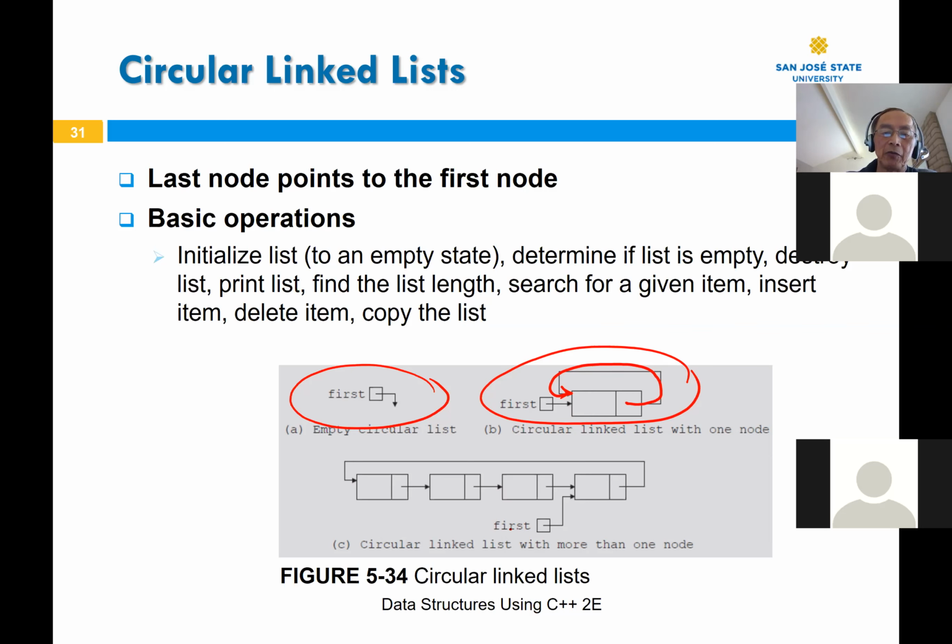Now, if you've got more than one item there, basically it's really the tail guy. So this will be the first guy, and this guy is going to be the tail guy. The tail guy points to the head. So the last guy points to the first, or the tail points to the head. Let's just make it a linked list. I think this is a very simple concept, and I think you can understand that.